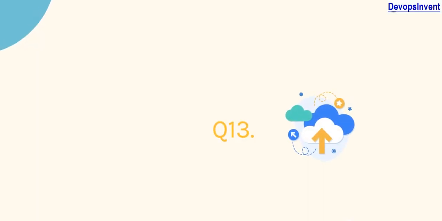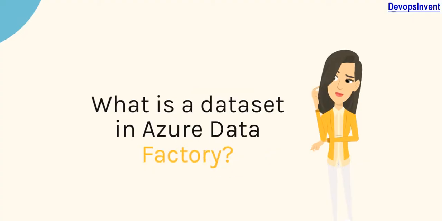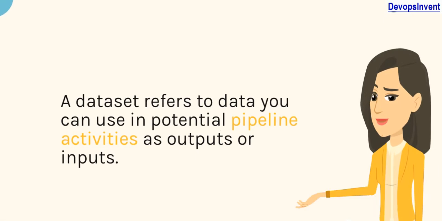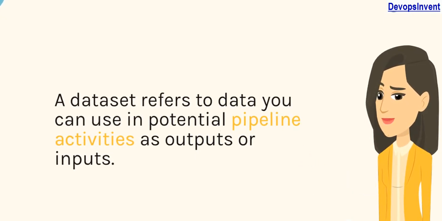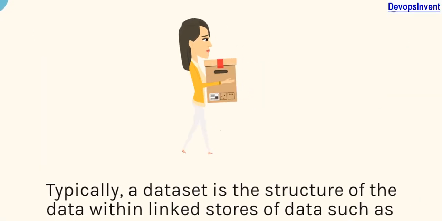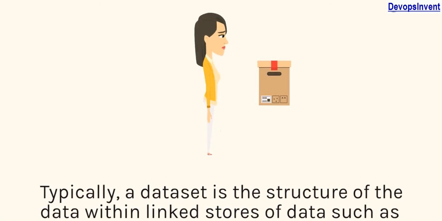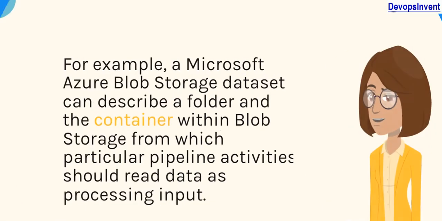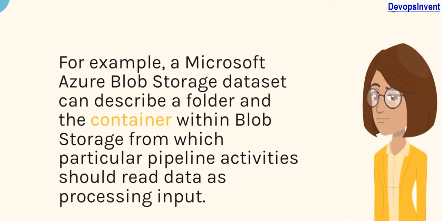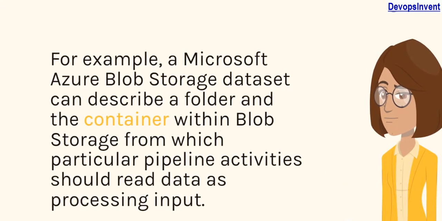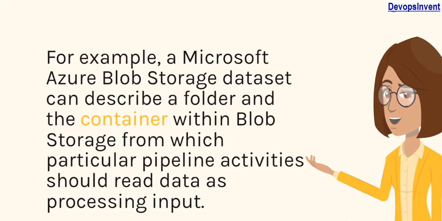Q13. What is a dataset in Azure Data Factory? A dataset refers to data you can use in potential pipeline activities as outputs or inputs. Typically, a dataset is the structure of the data within linked stores of data such as files, documents and folders. For example, a Microsoft Azure Blob Storage dataset can describe a folder and the container within Blob Storage from which particular pipeline activities should read data as processing input.